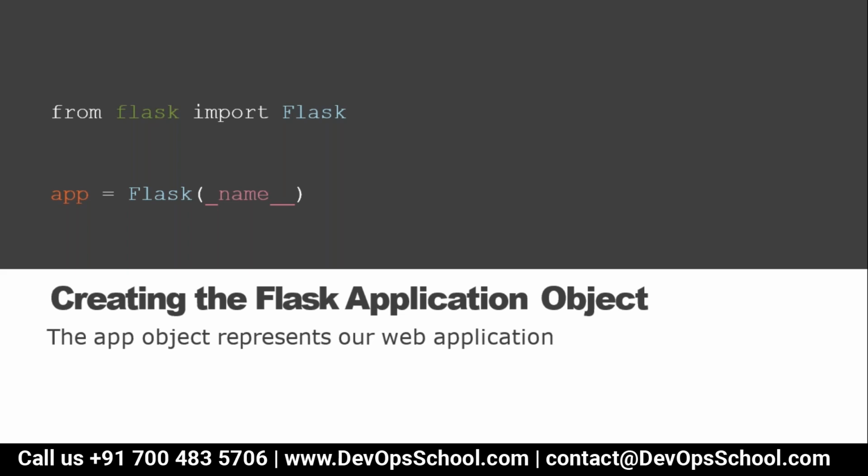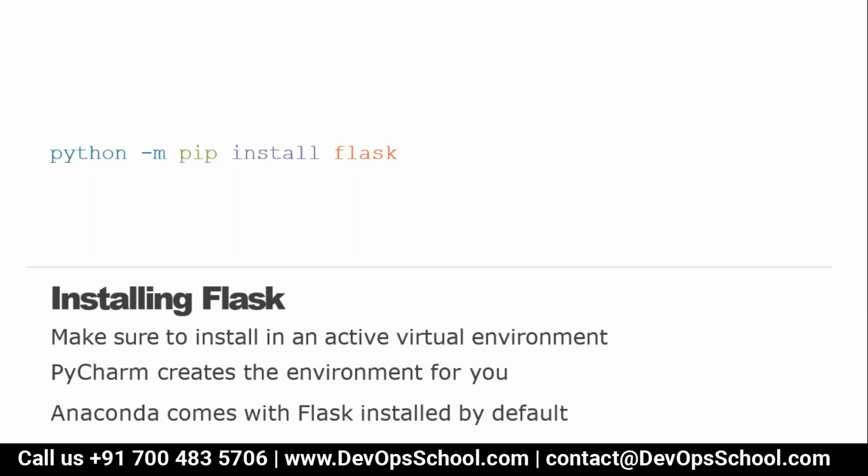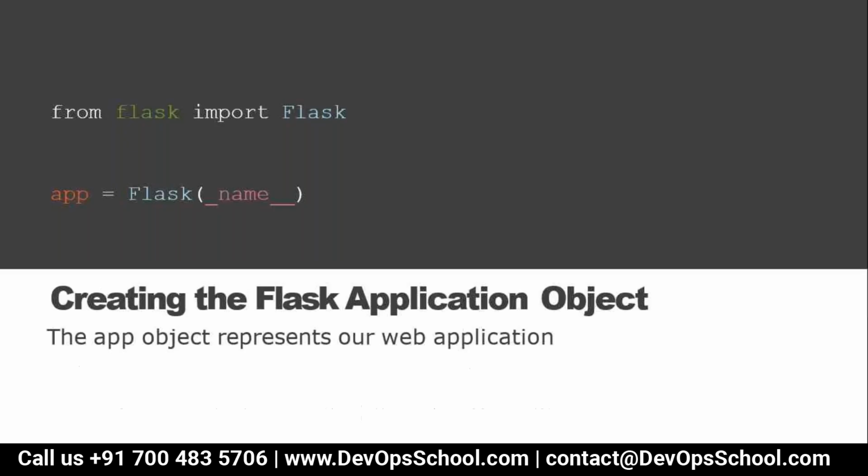From flask means Flask is a module name which is already installed and set in the pip environment. All these pip packages whichever you install, your Python can access. So Flask is a module name. So from flask and import Flask. So import Flask means flask.py will be there inside a module.